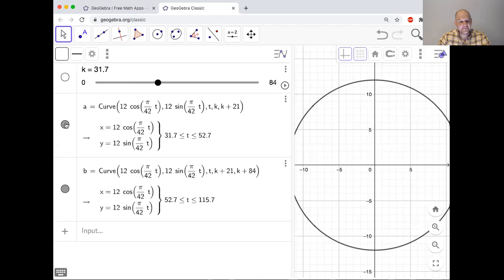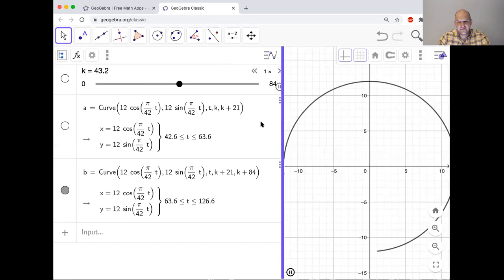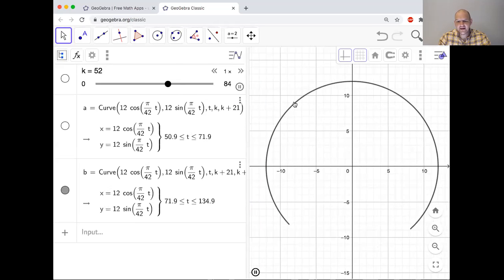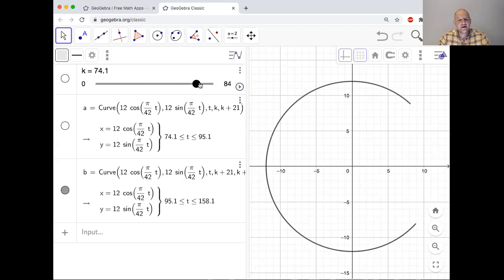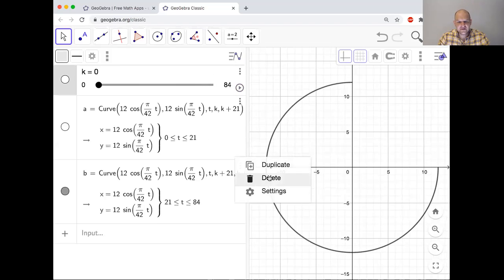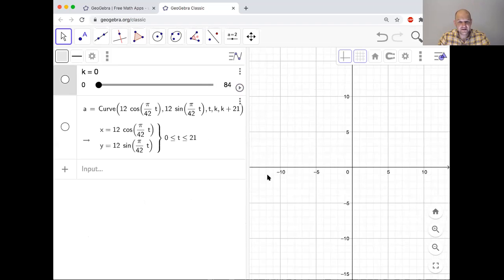I gotcha. So if I hit play, you can watch that happen. That's pretty cool. All right, now let's try to deal with this last problem. And you can see it's really smooth because 84 is a rational number, so it can hit 84 exactly and then bounce to 0 exactly. It's like a little better than pi in that regard. I'm going to go back to 0. All right, I'm going to delete this one, but I'm going to use the ideas of that one.